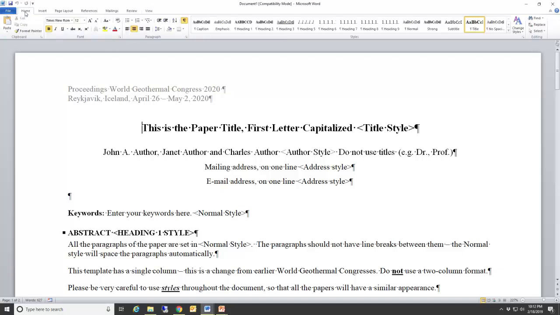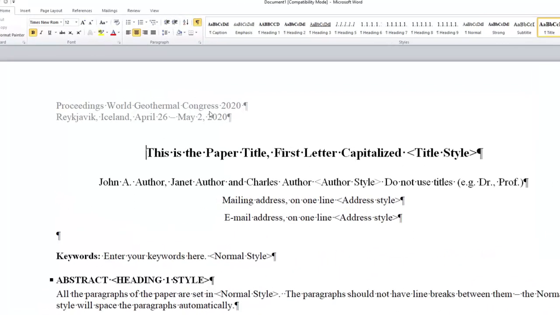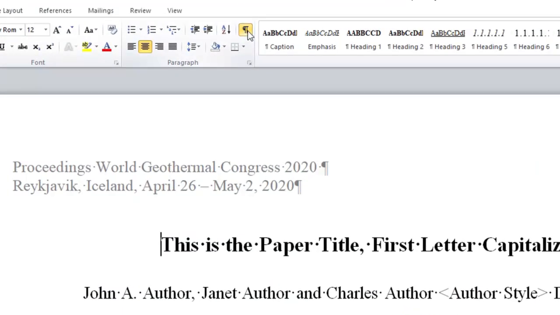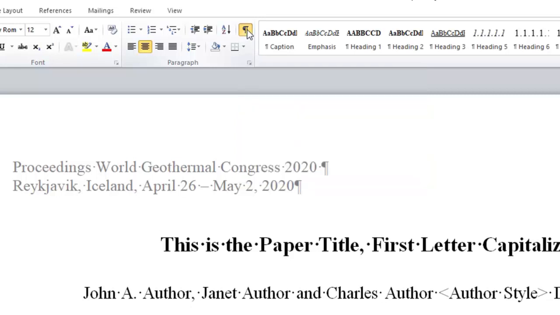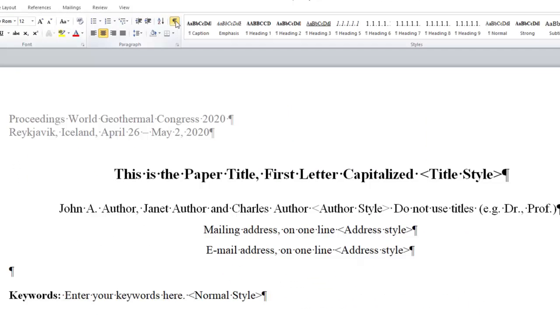Now before we begin, one suggestion I have for you, which is very useful, is to switch on the paragraph marks. You'll see in different versions of Word on the Home tab an indication for the paragraph mark, which we can switch on or off by clicking on it.